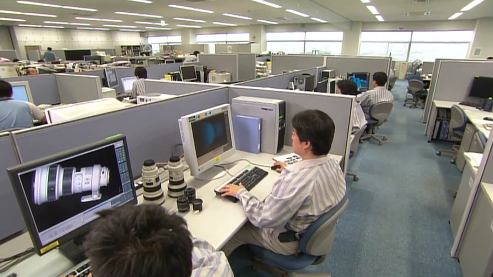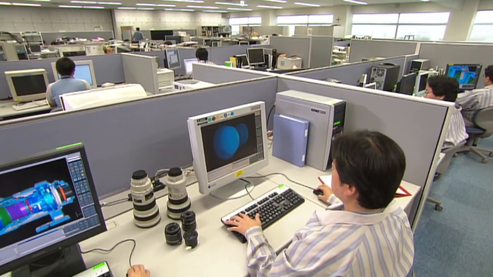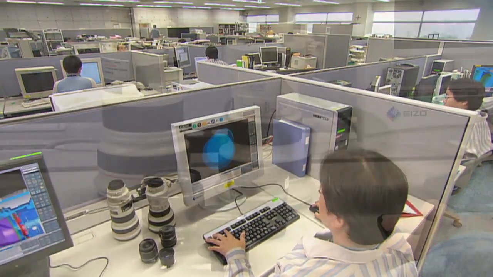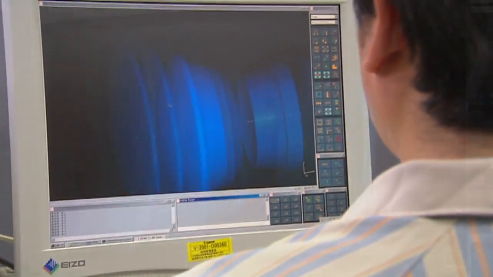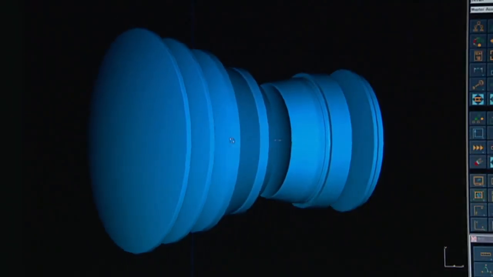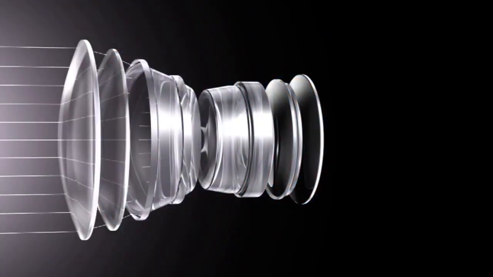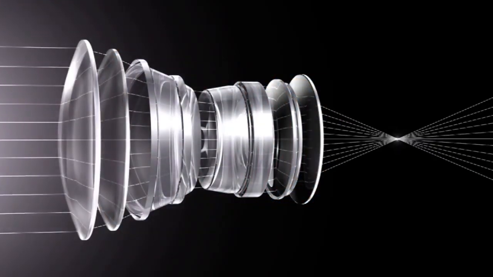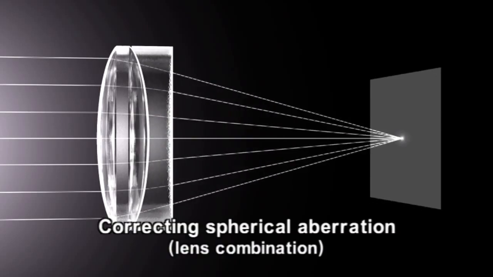Canon's ideal lens is one that projects focus points as true points, free of blurred images, distortion, and color bleeding. To achieve this goal, Canon has been working to solve the problem of aberrations. The first step toward correcting aberrations is to combine lenses with different characteristics, such as convex and concave lenses. Spherical aberration occurs in opposite directions in the case of convex and concave lenses, so aberrations can be corrected by combining these two lens types.